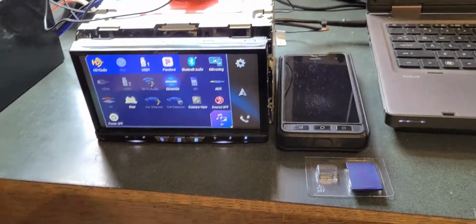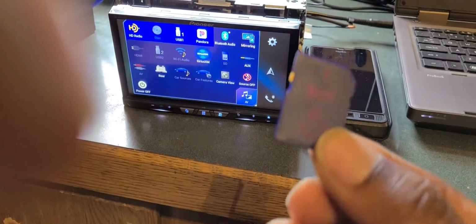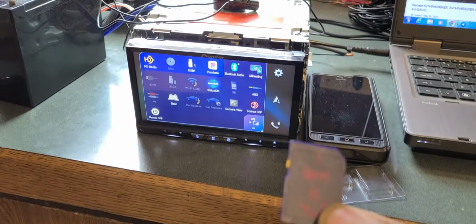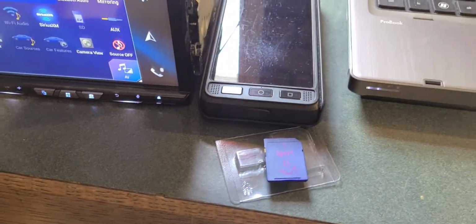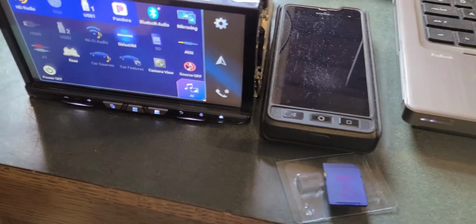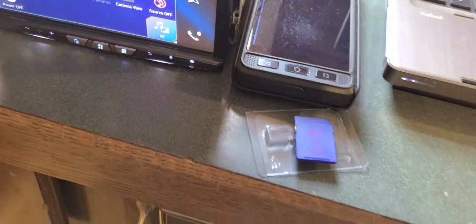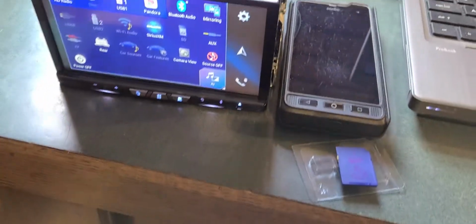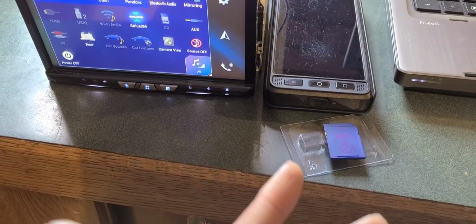But the issue with these radios, if they're caught in a boot loop, is this. This is the second one of these I've had. This is the original SD card that comes in a radio that has the operating system on it. Obviously, Pioneer bought a bad batch of these, or there's something going on with them. They go out. Once you get them out, you can't do anything to unlock them, reformat them, or reuse them. Coming from the radio, it's got an image license on it. You can unlock that image, but you still can't get in it and do anything with it. This one my computer will actually recognize, but I can't format it.